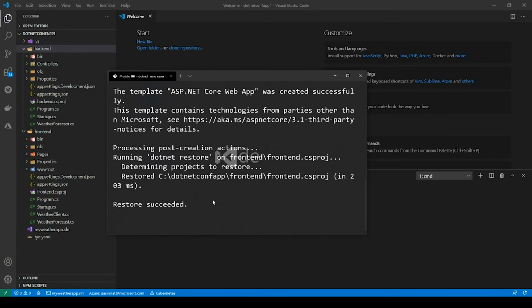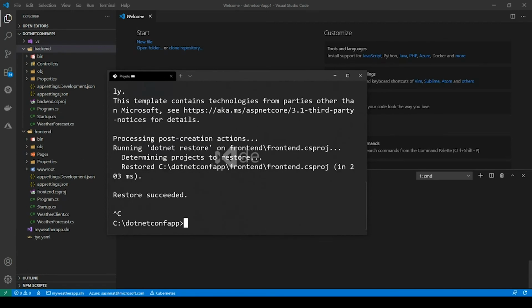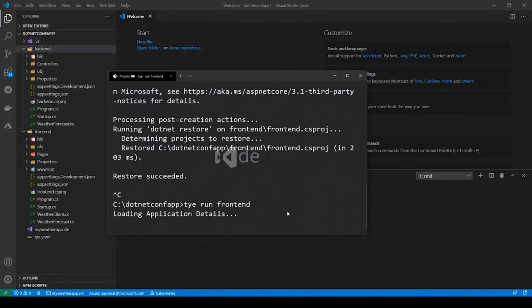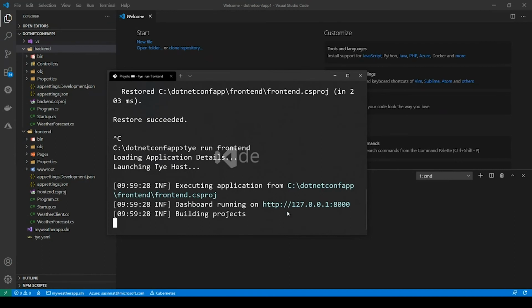Once it has been created, I will just execute this application using this particular command, which is tye run frontend. So you can mention the front-end application and see how this looks on Project Tye, and how you can access your application using the dashboard that is provided by Project Tye.